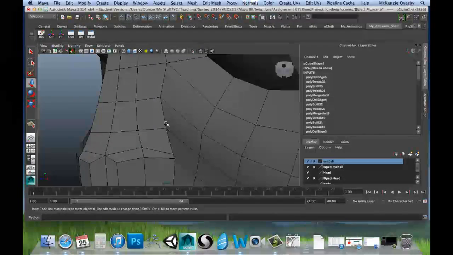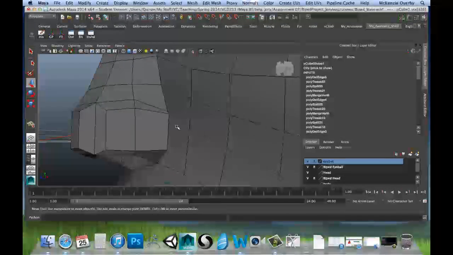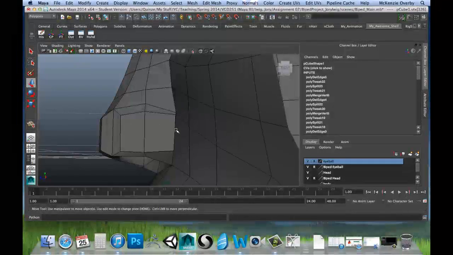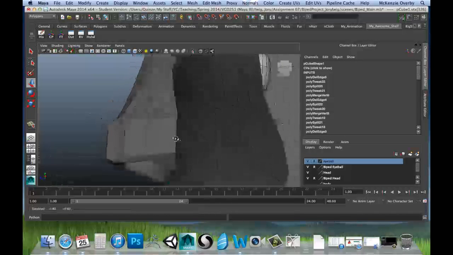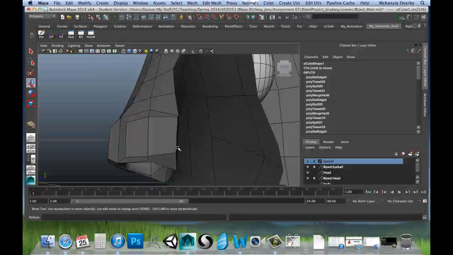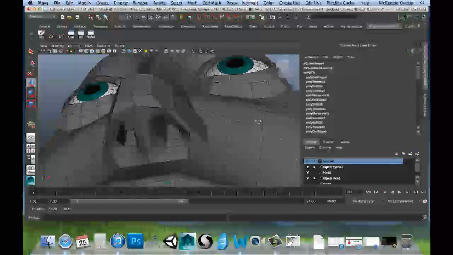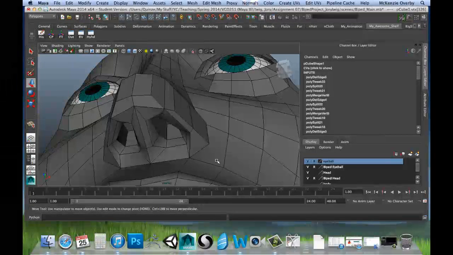From this line that's coming down here, the outer edge, you can see that little sliver face that we've got also comes a line that meets here with this inner mouth loop and comes up into the nostril.